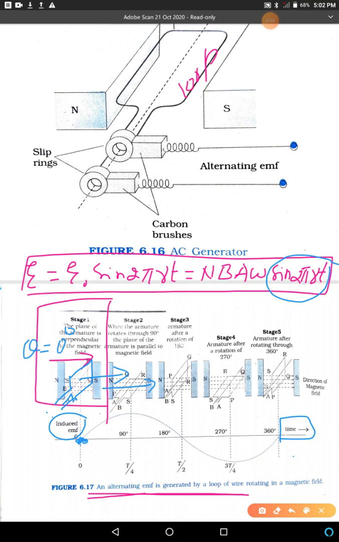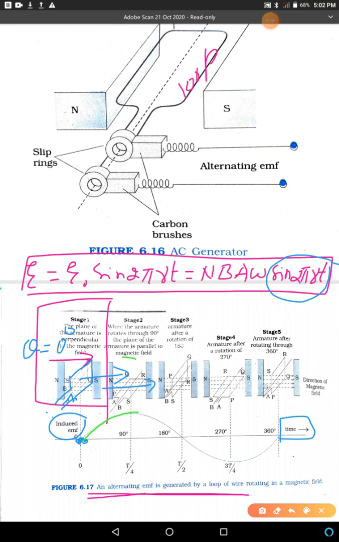You can see it is actually reversed. P has come to this side. So it is rotating in clockwise direction. So the angle is 90 degree. So sin 90 is 1. So the induced EMF will be maximum. You can observe the EMF is increasing. It has reached the maximum.